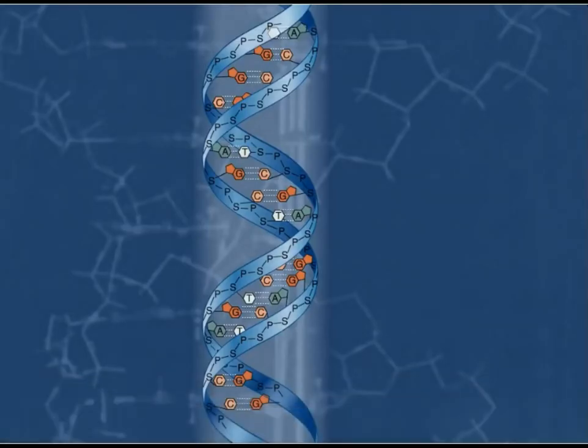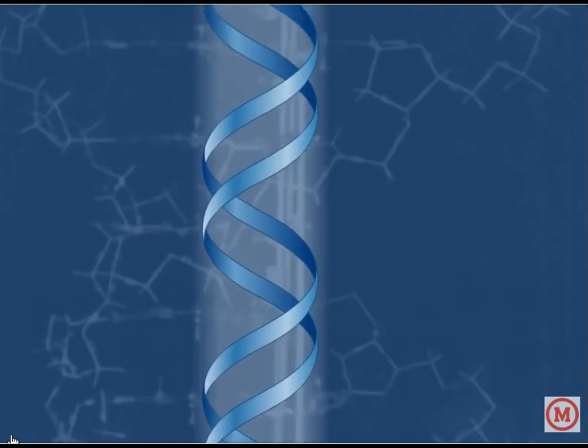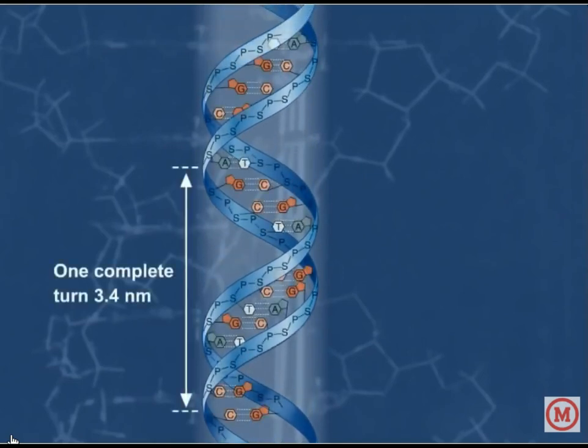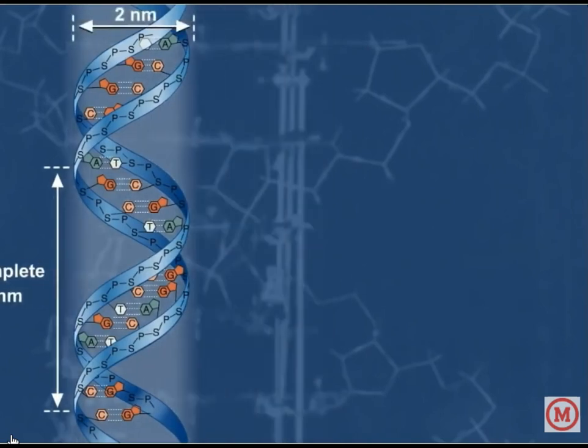The structure of the DNA molecule was first inferred by James Watson and Francis Crick, based primarily on X-ray crystallography data collected by Maurice Wilkins and Rosalind Franklin, and chemical analysis of base composition of DNA conducted by Erwin Chargaff. The key features of the structure are its right-handed double helical structure. Each helix consists of an alternating sugar-phosphate backbone with nitrogen bases projecting toward the interior of each helix. One complete 360-degree turn of the helix covers 10 bases of length and equals 3.4 nanometers in physical distance along the axis of the molecule. The width of the double helix is 2 nanometers.